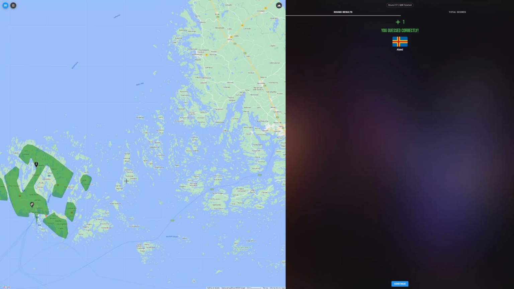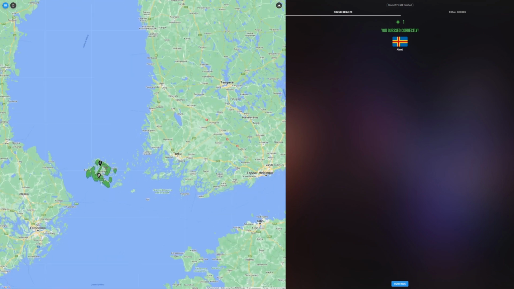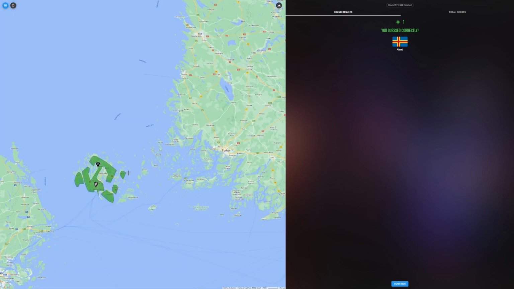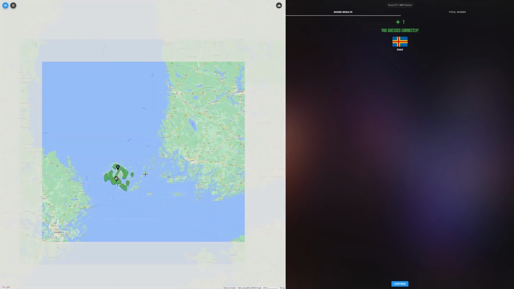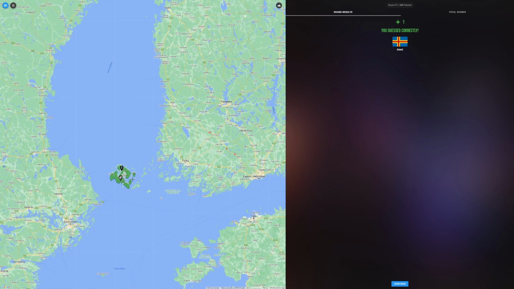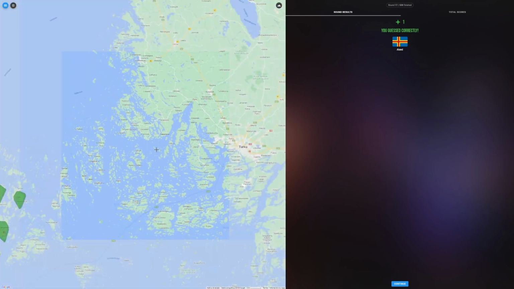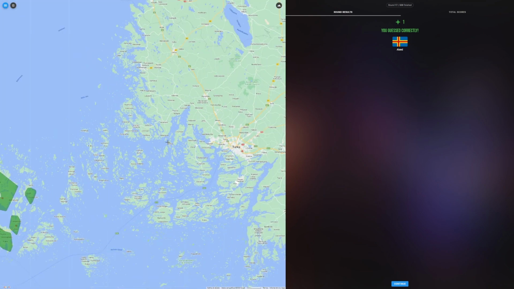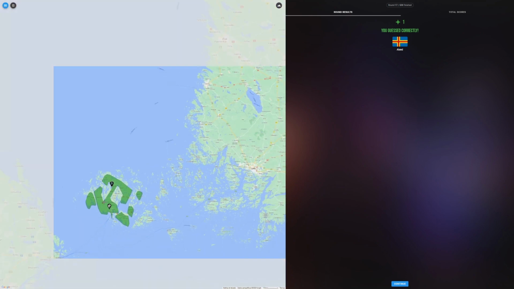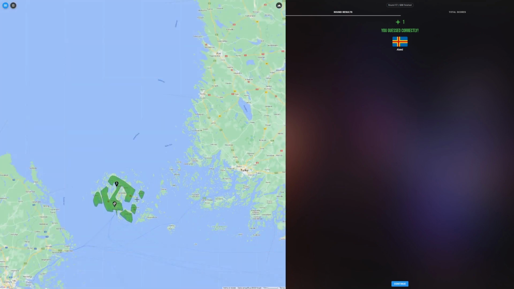These little islands here count for Åland as well, but I advise you to click on the main section here, to avoid some weird misclick. It's hard to say which island belongs to which country here. So click on the island to avoid any misclicks with Finland.